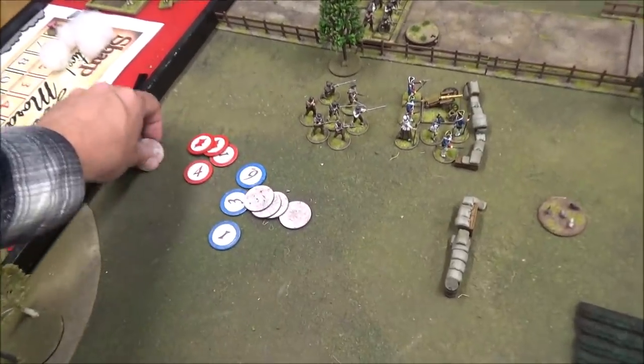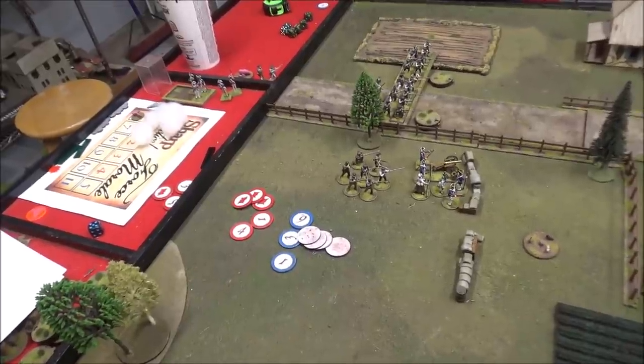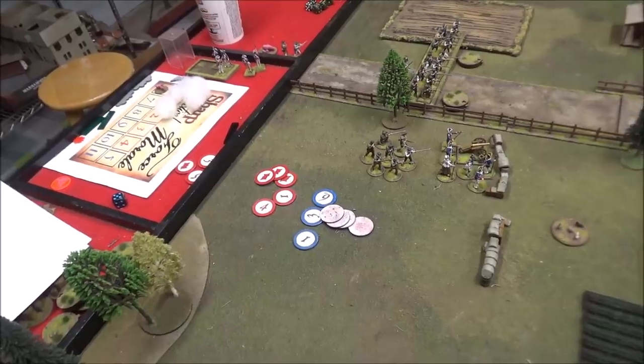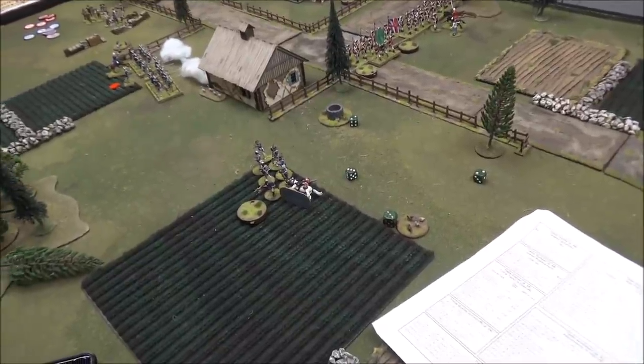Three flags. What do I have? So I got a one, a four. So what do I even have left? I got Martin. And that's it, right? I only got three leaders left. Man. So I could activate Martin.